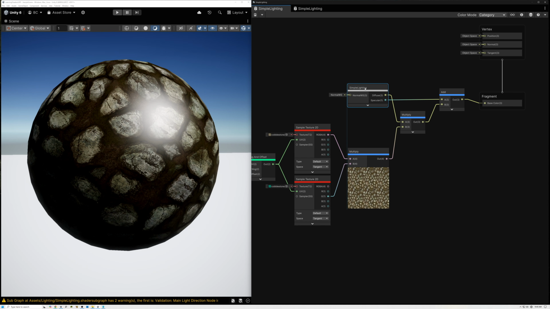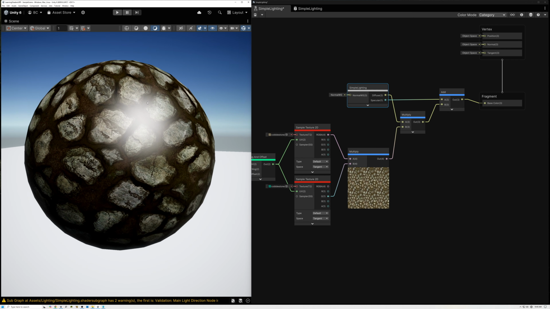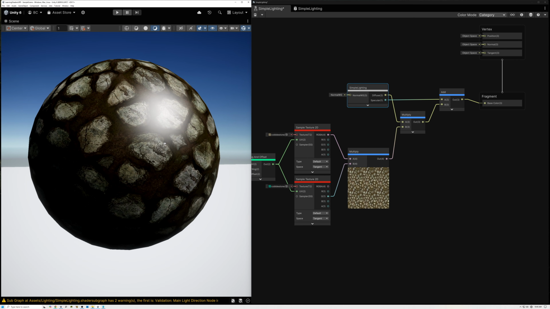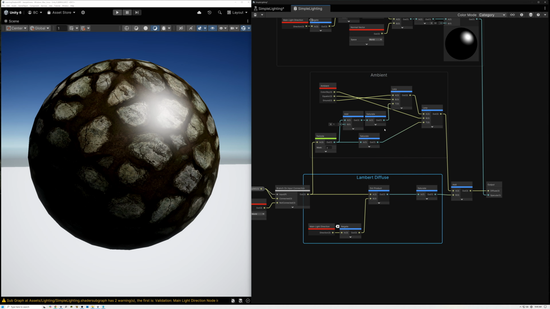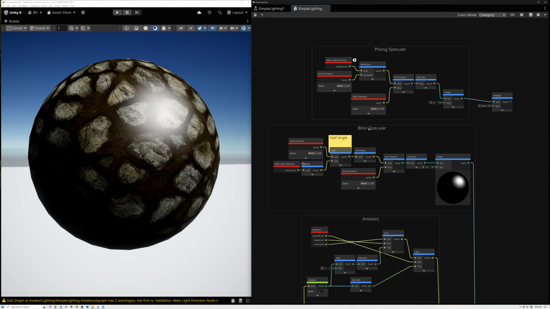So we're going to go over using normal maps and specular smoothness, glossiness, and brightness maps so that we can control our specular highlights. So what do we got so far? We have our ambient lighting, we have our Lambert diffuse lighting, and we have our Blinn and Phong specular. And next week, I'll show you how to use normal maps and specular textures. So come back next week for that. And in the meantime, let's switch over to Unreal.